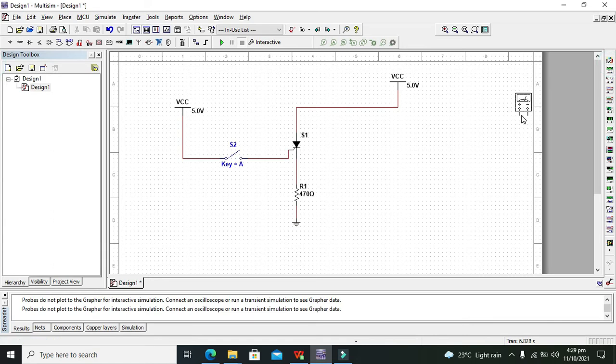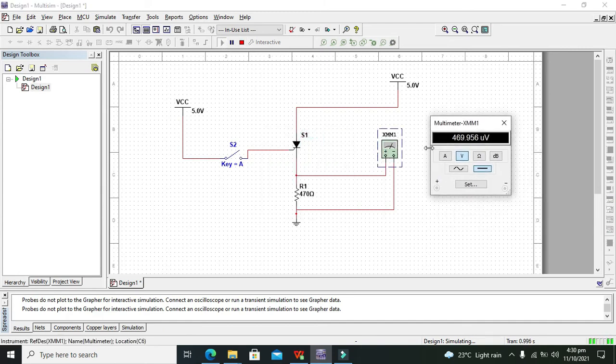Now we will see with the multimeter whether we are getting some voltage on the resistor. First, when there isn't any signal on the gate terminal, there isn't any voltage on this 470 ohm resistor, or it is very minute, like in microvolts. But after the SCR starts conduction, we will see around 5 volts on the multimeter. So let's start the simulation.